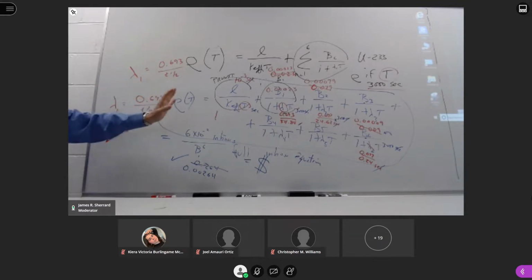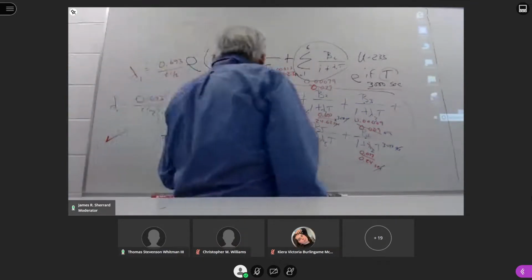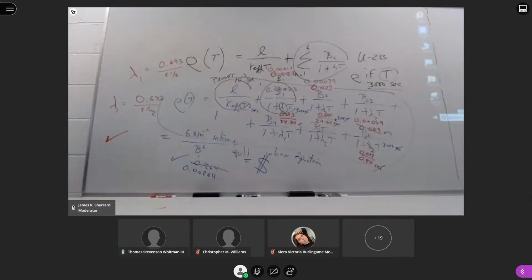Before I erase this, is everybody following how to use that full inhour equation? Because you are going to get one of those on your exam coming up. So just to be clear, at the end, when you calculate the inhours, you're dividing it by the sum of all the betas? Just the delayed group, 1 to 6. Right. Thank you. And the value of inhours comes from that entire equation, lambda over k effective multiplied by T plus... Okay. Thank you.